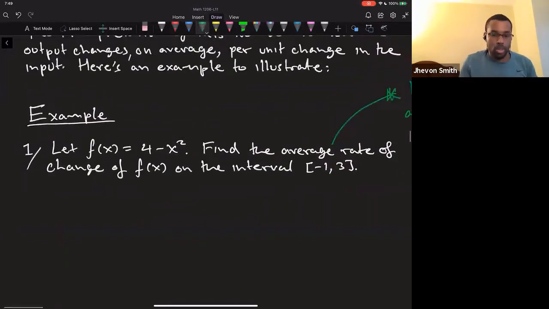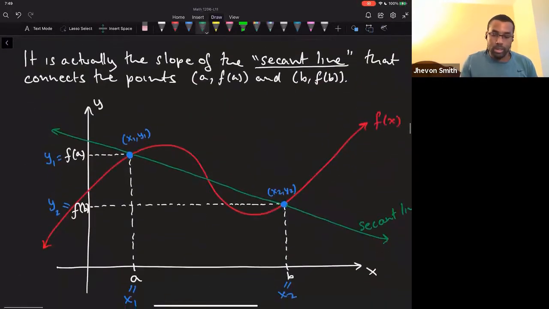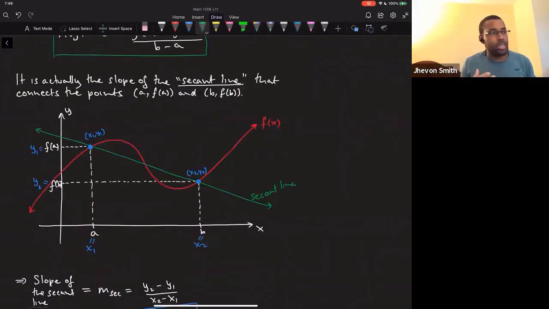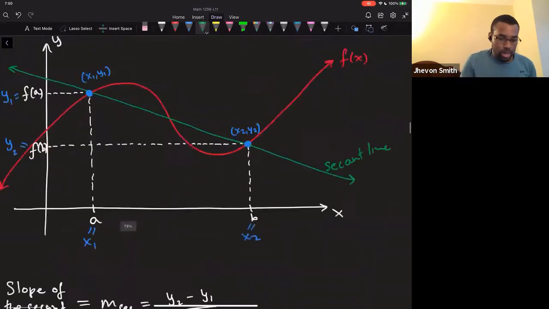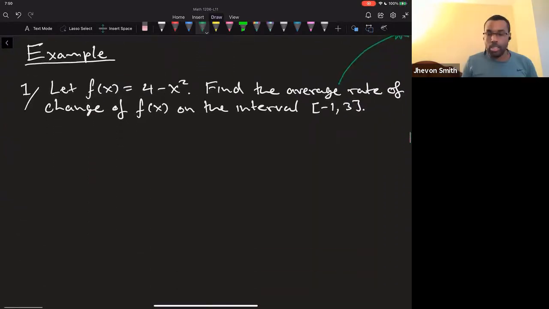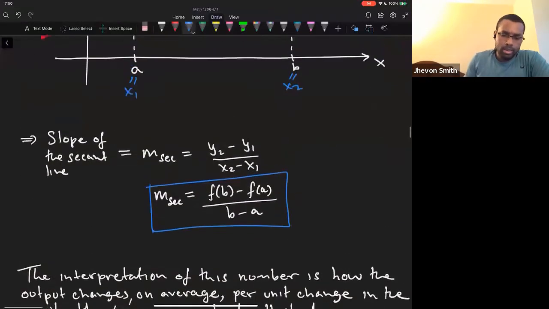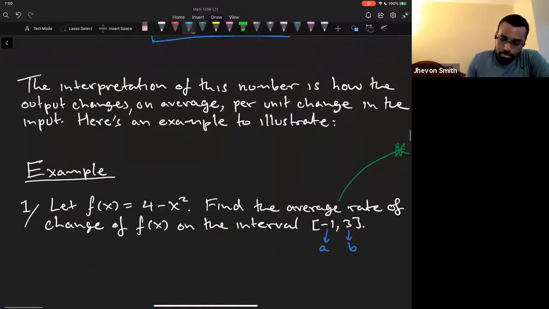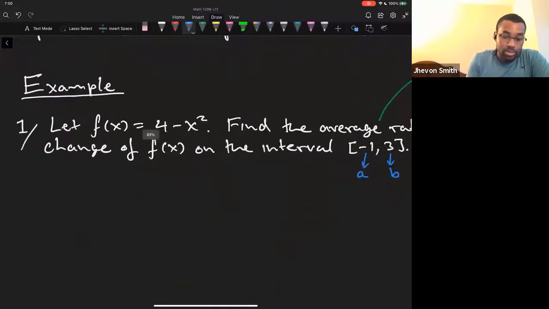And it's just a matter of you knowing this definition and computing it, right? And of course, the interpretation behind this is that it's giving us the average rate of change of the output in relation to the input, right? So here, you'll notice that the interval given is -1 to 3. That's like your a and your b, right? So a in this picture is the left endpoint of your interval, the left x value, b is the right. And that is your f of x.